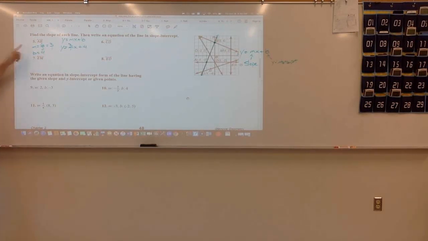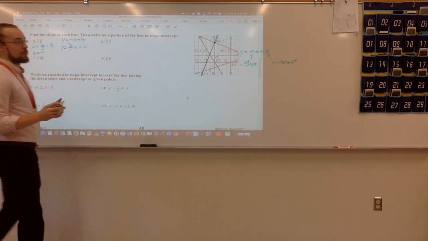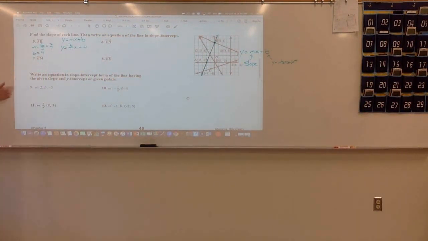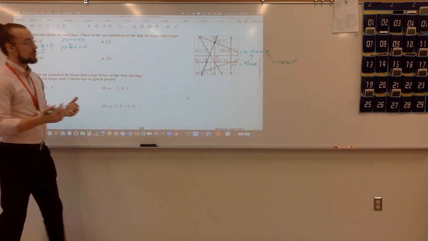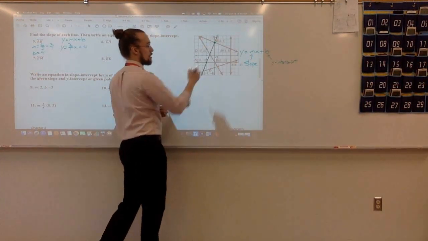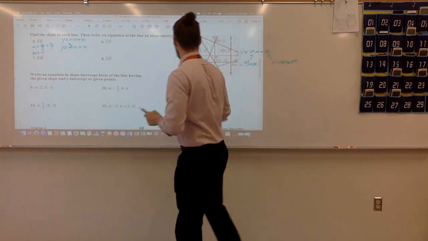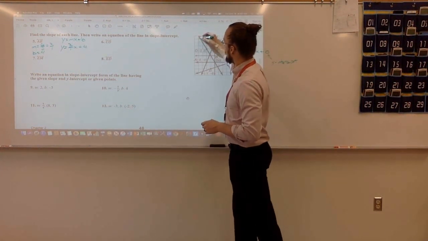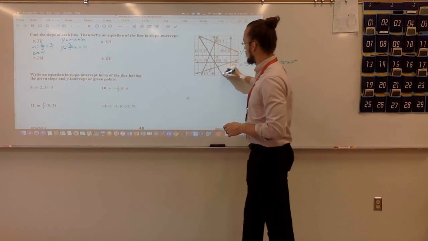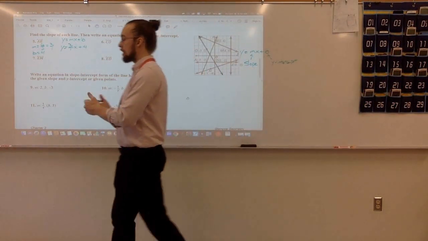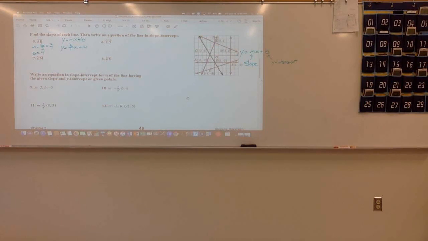Okay, so we can get the slope from the graph by just counting the rise and the run between two coordinate points. And then we can get the other piece that I need, the y-intercept, just by looking at the graph again. Okay? We think we can try CD. Alright, I'll take a look here. So CD is this line right here. So find the slope, then find the y-intercept, and put those pieces of information together to write the equation of the line.